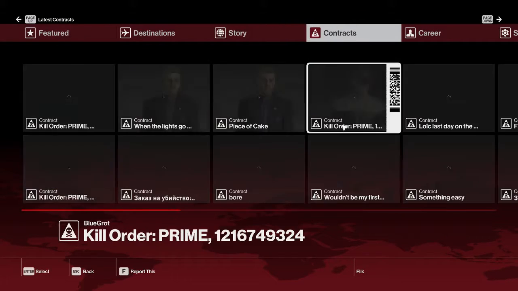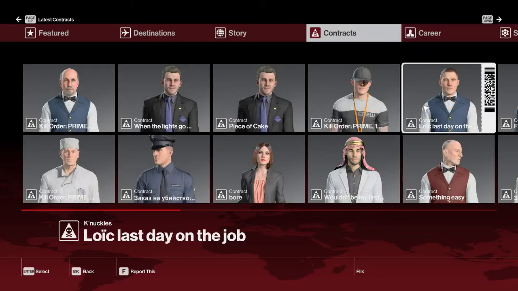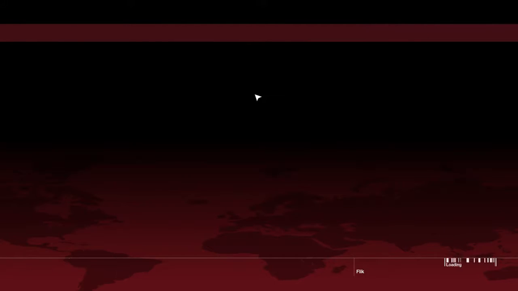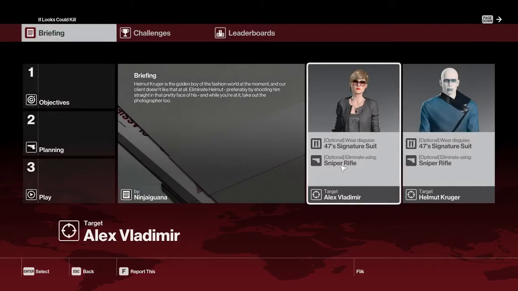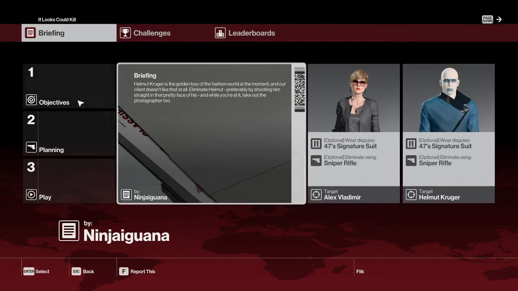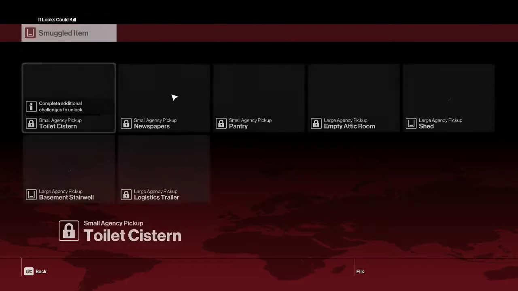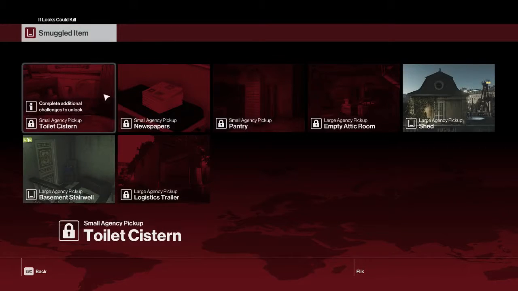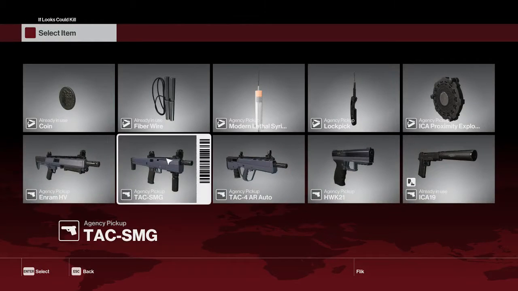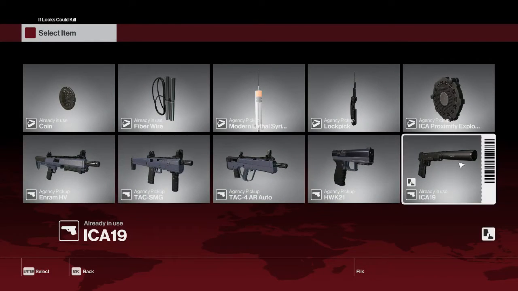Contracts, latest contracts. There was another one I saw just before this. Yeah, it's a sniper one: use a sniper rifle, kill Helmut Kruger and his photographer with a sniper rifle. Now, I don't actually know how you get a sniper rifle in here. I guess that's how, although I don't see a sniper rifle choice here.